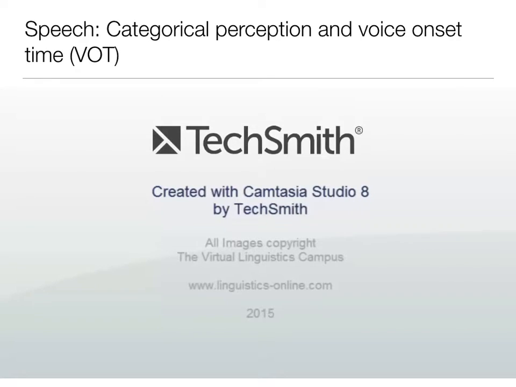So hopefully you were able to perceive that for yourself. It sounded like ba, and then all of a sudden it sounded like pa. So what they did is they took a computer and they were able to manipulate that speech sound. So it's synthetic. And they were able to manipulate the voice onset time to the point that there was a category switch. So they changed the voice onset time and you perceive the bas, and then all of a sudden you perceive the pas. So again, this voice onset time, that thing they were adjusting in the beginning, was the cutoff between ba and pa for that example.